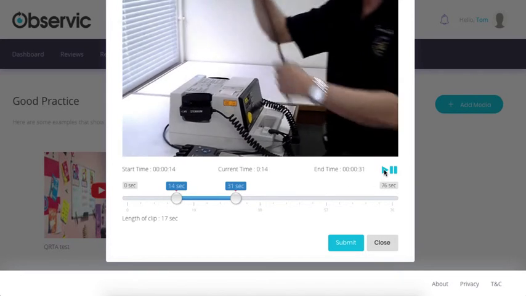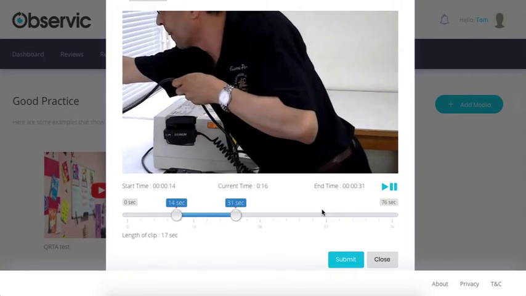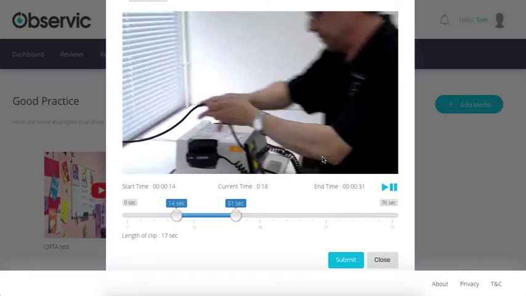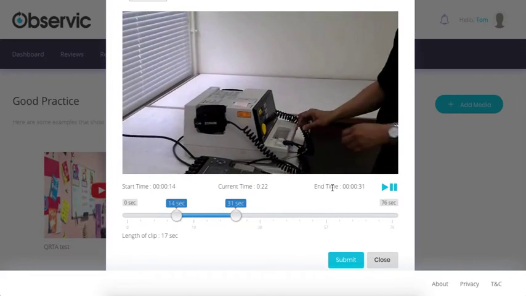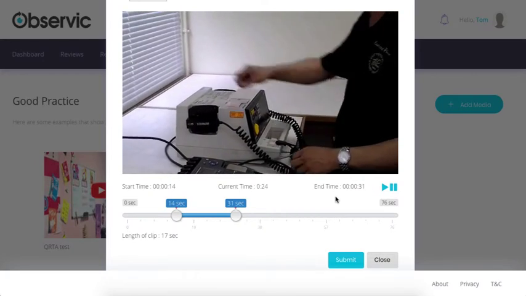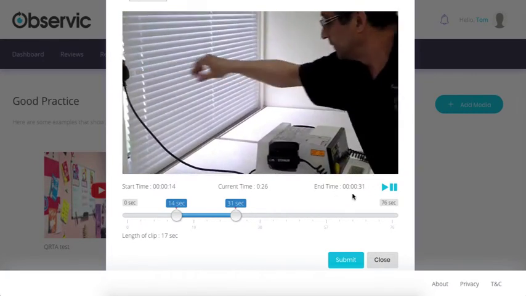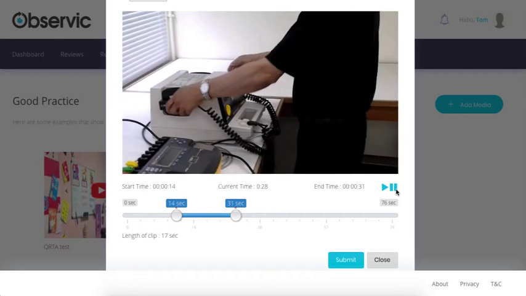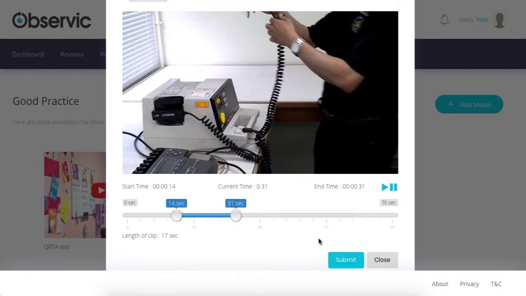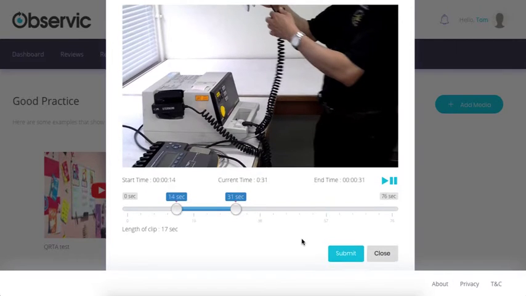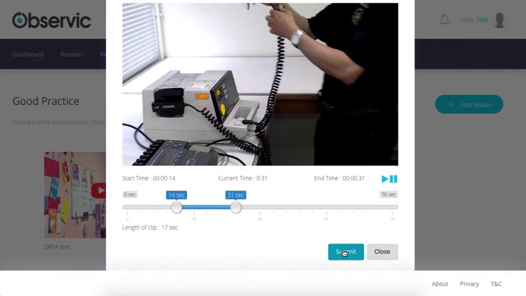This is where we now trim the file to highlight a certain part of the video which you would like to review. It's worth noting that smaller size files upload quicker and will be easier to review at the next stage. To trim the start and end point of your video or audio file, drag the two blue tabs to the point you desire. You will see that a live preview of the trimmed audio or video will now play in the preview screen. To review your trimmed video before uploading, click the blue play button. Or to pause, click the blue pause button.